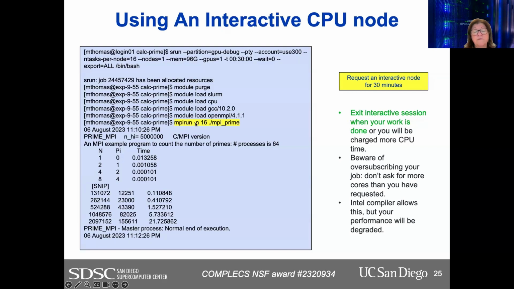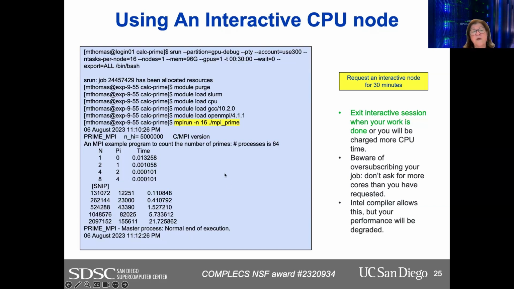And so you want to make sure, if you don't know what modules are, go back to some of our introductory material to learn that modules are how we allow you to customize your software environment. Very, very handy to have the ability to reflect the software you're using on one day, which might be different from the next day. And so these are for getting the right compiler and a link to MPI, and then to run a simple code called MPI prime. And it ran, and it goes through N and counts out all the prime numbers under 500,000. And I cut that, SNIP means there was a lot more, to fit it on the slide.